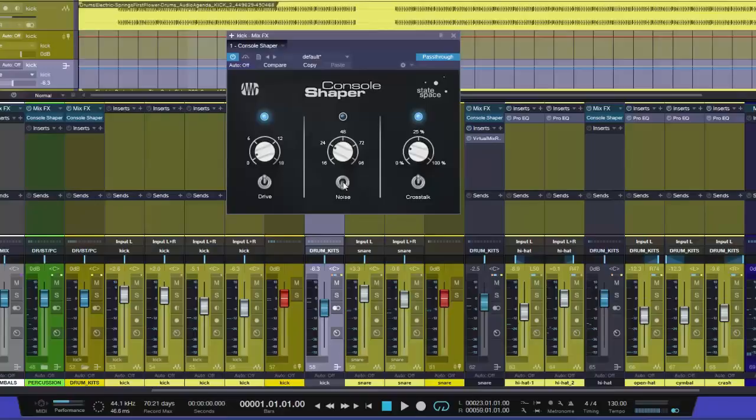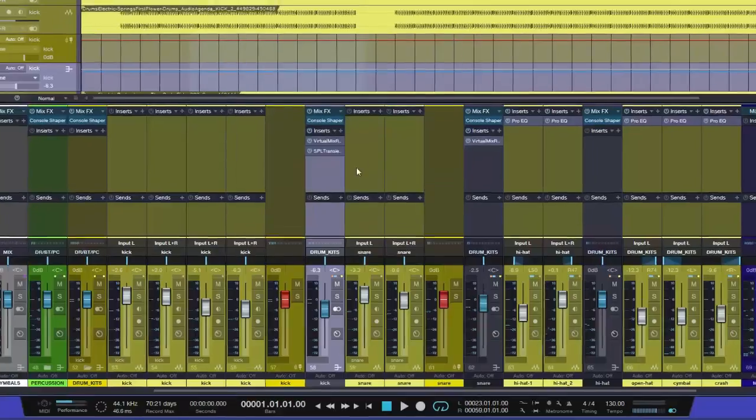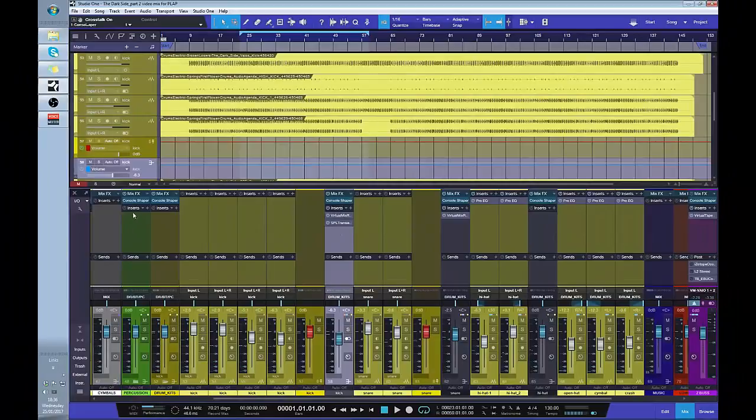Noise I have switched off, but you can emulate some noise from an analog desk. And drive, which is the sort of thing really that combined probably with crosstalk and incorporating some noise as well, is what gives an analog desk that sort of creamy, warm texture. Yeah, that's what has become so pleasing to our ears, especially those of us who listened to radio back in the 70s, 80s, 90s. We're used to that sound. So this is what this is trying to replicate. Okay, so I won't talk about that again, and I have the same settings on all of the buses.